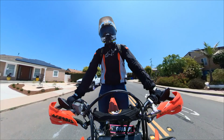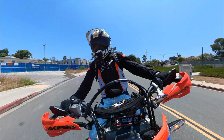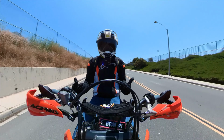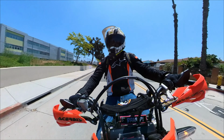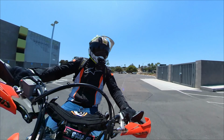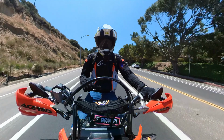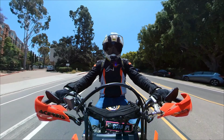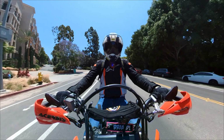Already I can feel such a difference. It's hard to describe, but it just feels like it's actually working. I'll be honest, I was afraid it was gonna feel too soft, but it just feels planted. The only thing that I've done as far as clickers is just put it to the recommended factory settings just to get a baseline, and we'll play around with those a little bit later on.